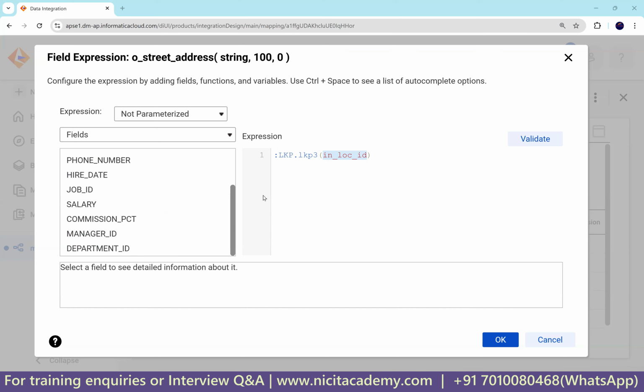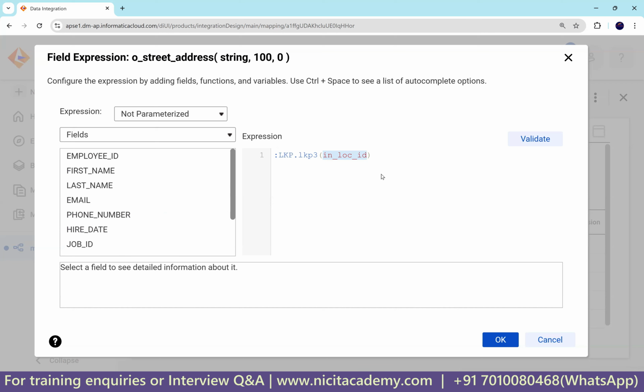Please remember, in expression transformation, we cannot use any output port for further calculations. Only the input port is available.